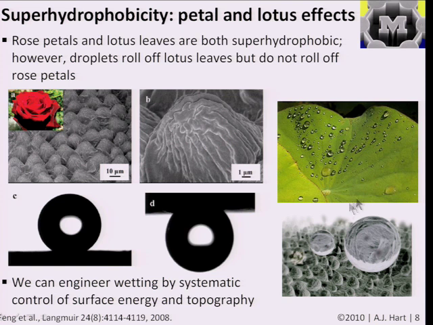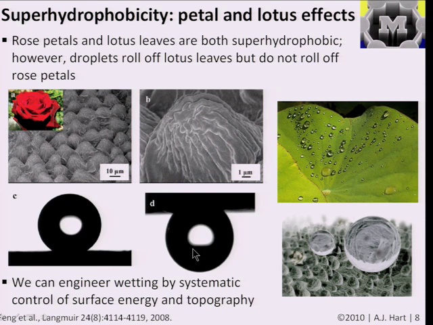And there's an interesting comparison between the lotus leaf and the leaf of a rose petal, where that surface is also non-wetting, but in the case of a rose petal, if you flip the surface over so the droplet is against gravity, the droplet doesn't roll off, and it stands. It depends on the size and so on, but in this example we're seeing that the droplet isn't rolling off the surface as in the case of the lotus leaf.